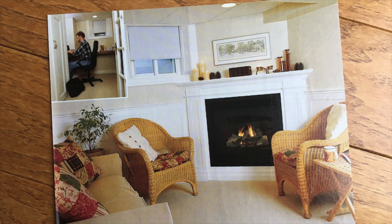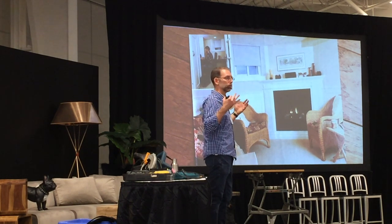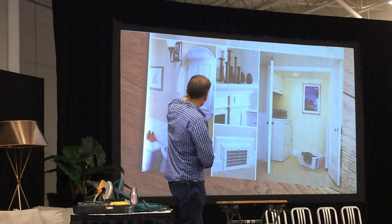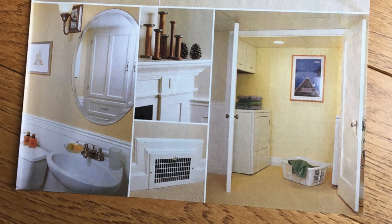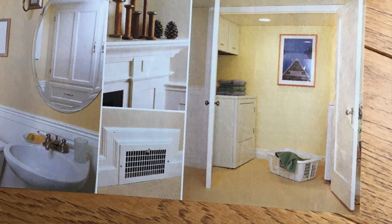We wanted to carry that character through the whole house, so we didn't want a new basement contrasting with an older home above. I bought my first paint sprayer because I had tons of painting to do with trim. Here's the magazine — you can see what the finished product looked like. Top left inset shows an office with a French door and built-in desk. The windows were flared on a 45 degree to get more light and make them appear bigger. The bathroom was a two-piece bath with a linen cabinet built-in, inspired by a St. Jacob's bed and breakfast. The center detail shows the heat register copying the same details from the main floor for cohesiveness, and a compact laundry room with some vintage doors.